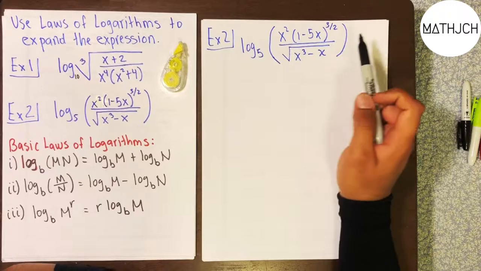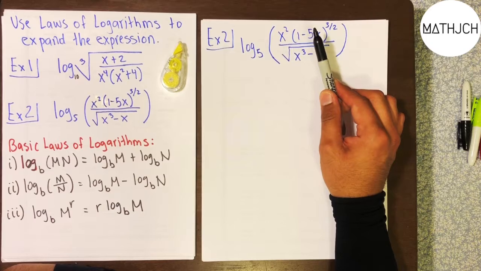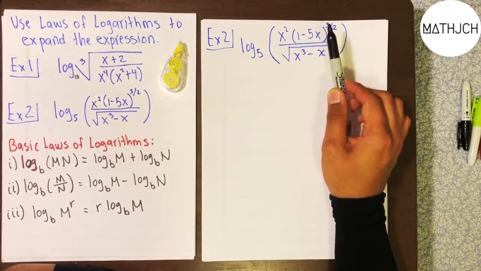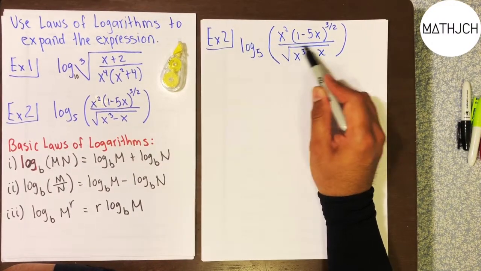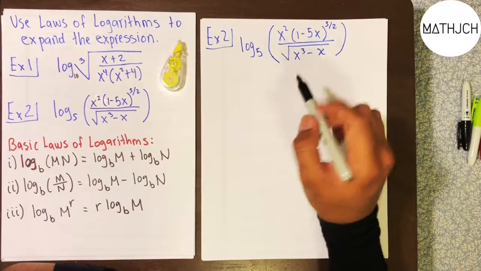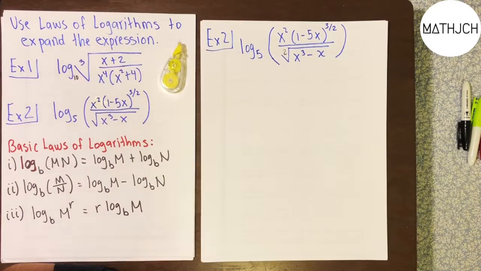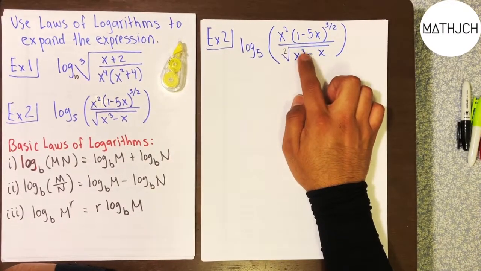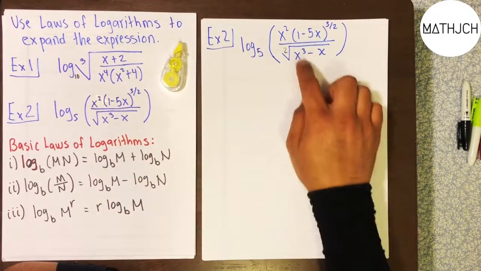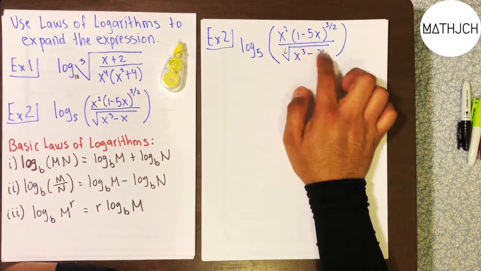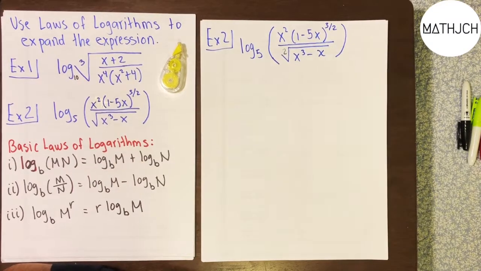So, the first step that you want to do is to rewrite every single radical as an exponential expression, okay? So for example, look here in the denominator, we have some radical expression, right? In which our index is not given, so automatically it's a 2. So we want to rewrite it as an exponential expression like we did in our exercise number 1, okay? But notice the radical in this case is only for the denominator, okay? So let's do that first, okay?